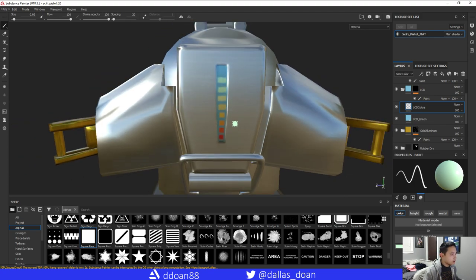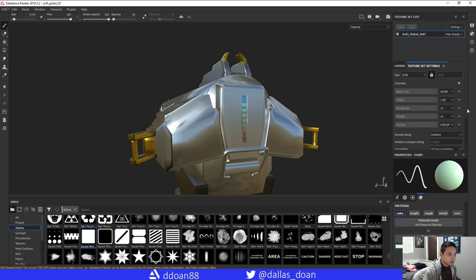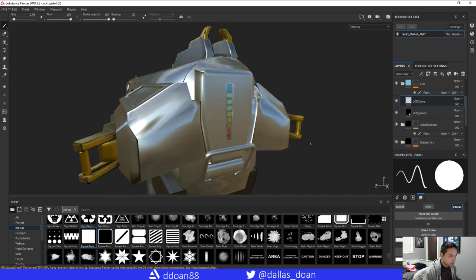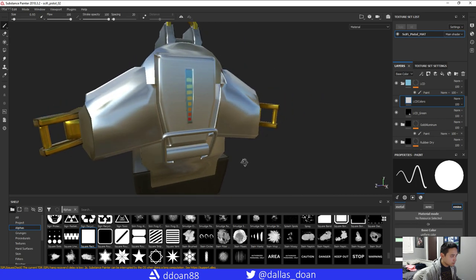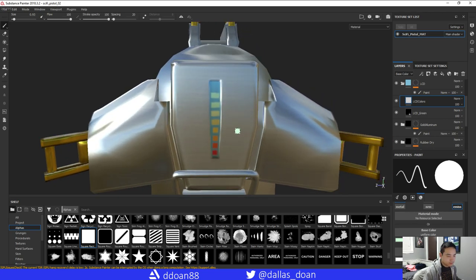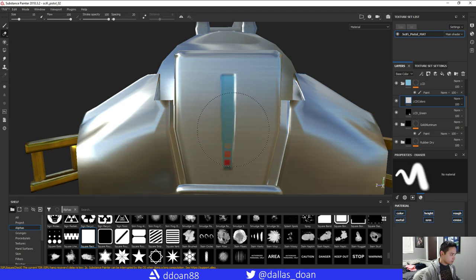Right, so I kind of got that going. And then this could use an emissive. But yeah, so we kind of get the idea here. Obviously, this is not looking the greatest. I'm going to have to go in and redo a lot of this stuff. Let's see here. So we can move everything up, right? Definitely move everything up.